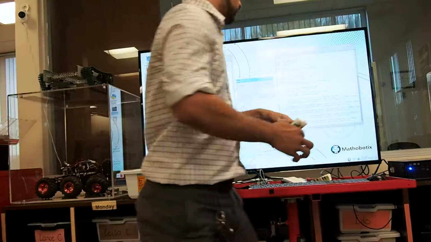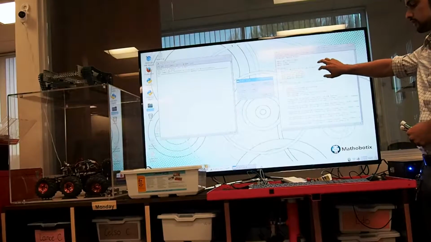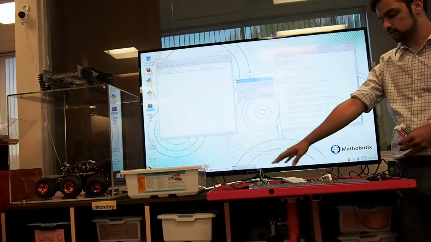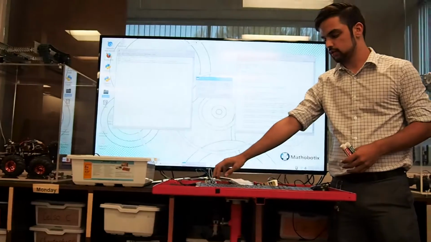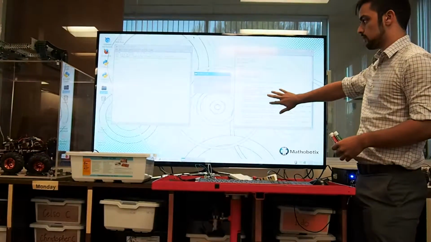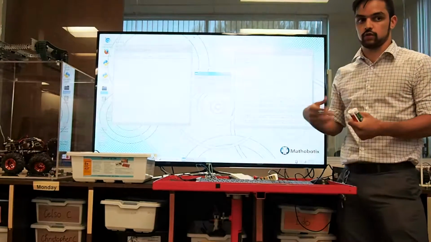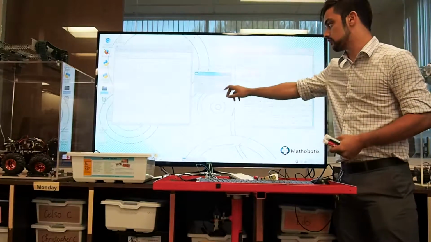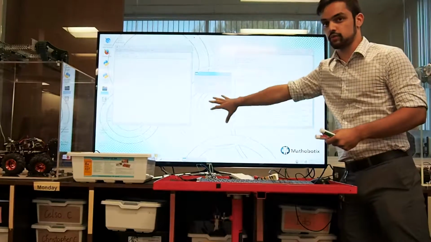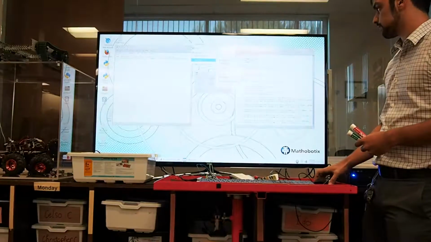Over here is my code. So we have this setup function, and what this does is it sets up all the technicals for the Raspberry Pi and the different pins and all of that stuff. Then we have this class here that establishes the GUI, which stands for Graphical User Interface, and so that's what this window is. It just makes it pretty and easy for everyone to interact with the program.